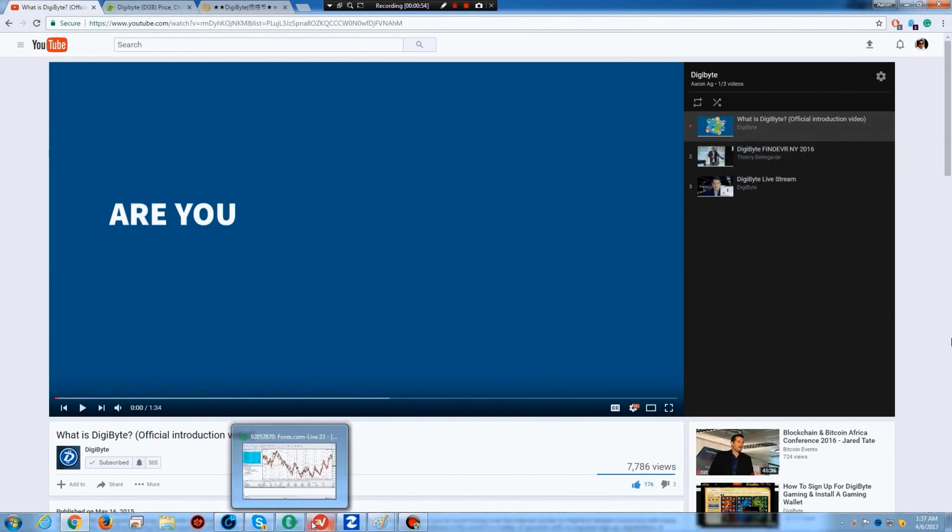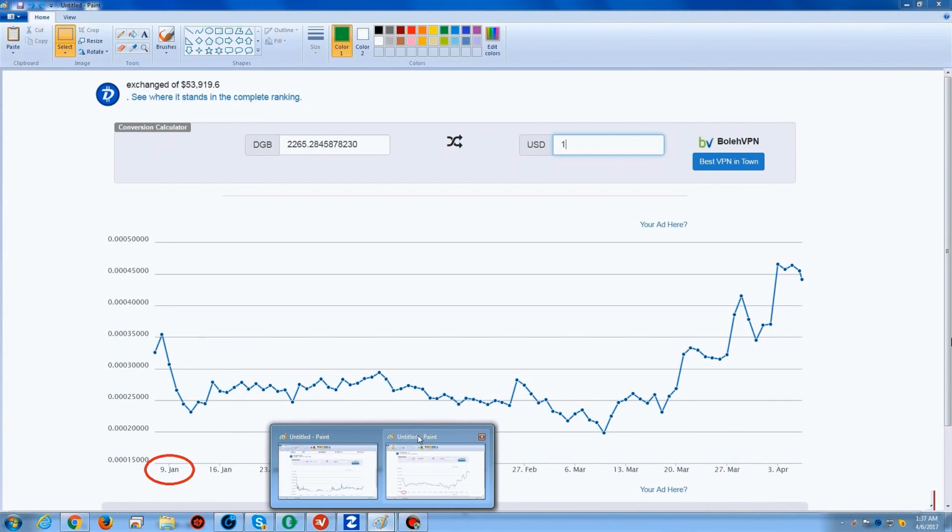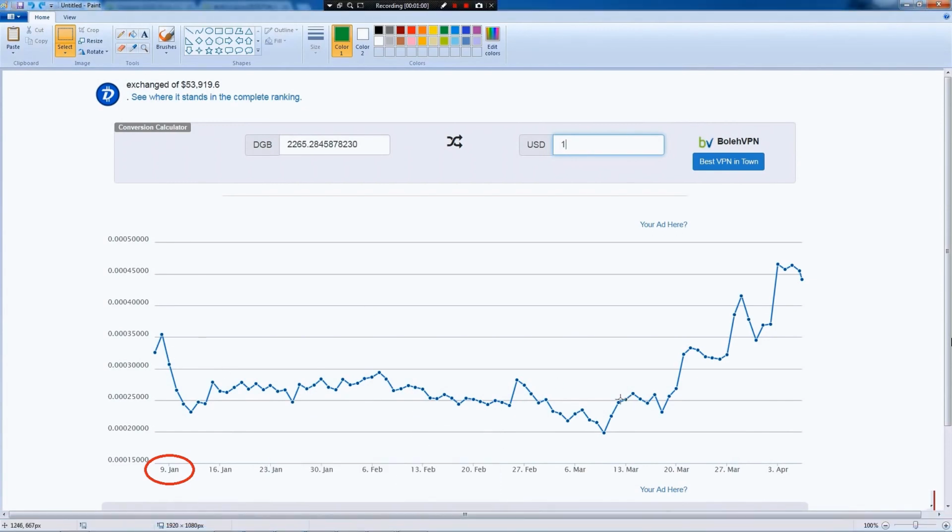Now, with that being said, let's go back to the chart here for technical analysis, and let's look at the 3-month time frame. Also, take note that Digibyte is extremely cheap right now. If you feel you've missed the boat in other cryptocurrencies, take a look at Digibyte. $1 US will give you 2,265 Digibytes. That is amazing. So if you like this coin after doing your research and checking out the technical analysis after today, you should probably get your hands on some Digibyte. It would be smart. At least that's what I'm doing. But you can do as you want, because you invest at your own risk, right?